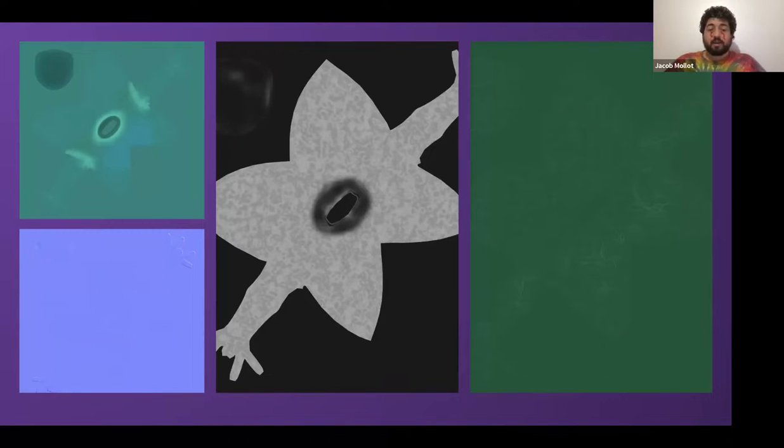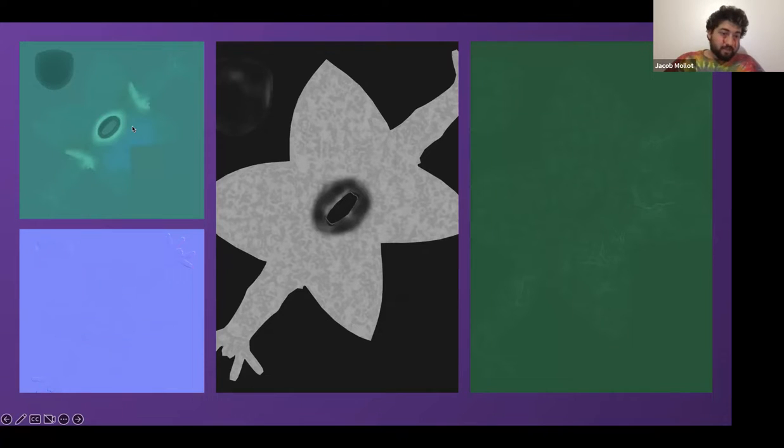And if you don't do that right, it can look like you just squashed something. So there's some finesse to it, and these maps correlate to how light's going to reflect off the object, basically. So the center here is a specular map. That means that where it's lighter, it's going to be more shiny, where it's darker, it's going to be less shiny.